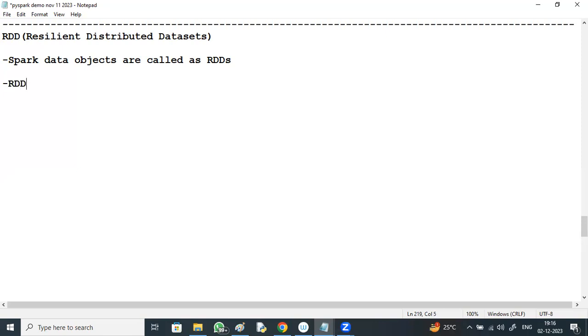How these RDDs are loaded and how they are computed, we'll be discussing. RDDs are subdivided into partitions.